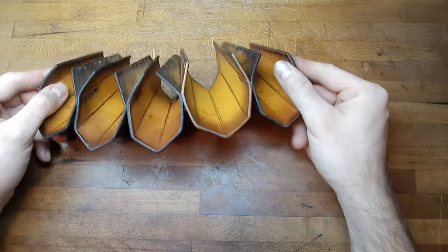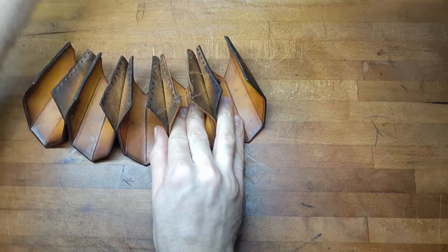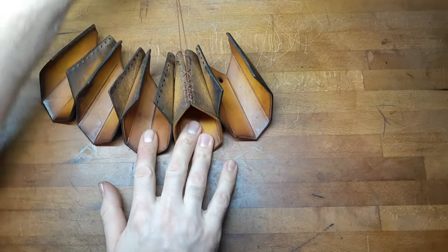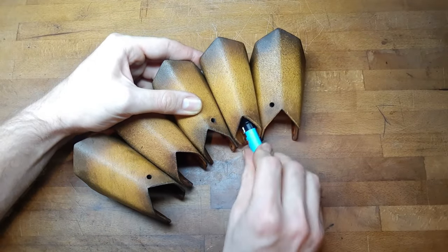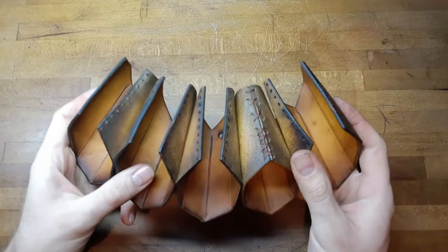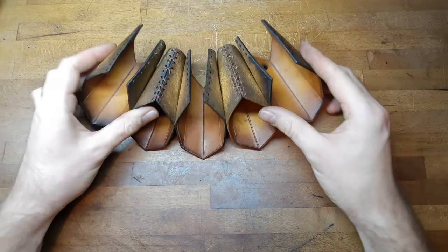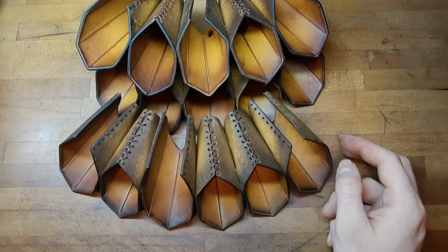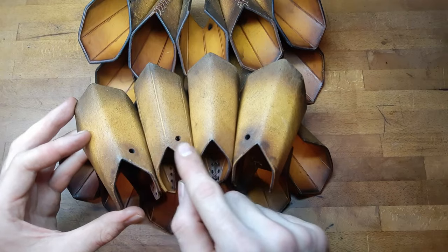And with additional pieces we complete a row. Note that the center piece here also has a round hole, but this will be changed later in the pattern. It's not necessary. So you only have round holes on the edge pieces at both ends of the row. All the non-edge pieces we can sew together now at the top side. And this is what we do for another 5-piece row, a 6-piece row, and a 4-piece row.